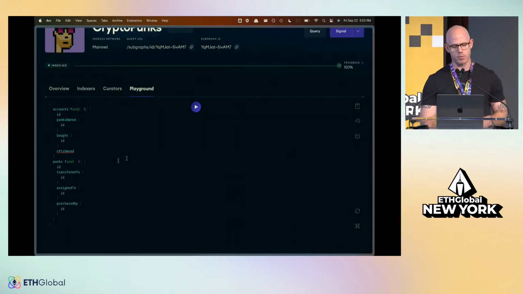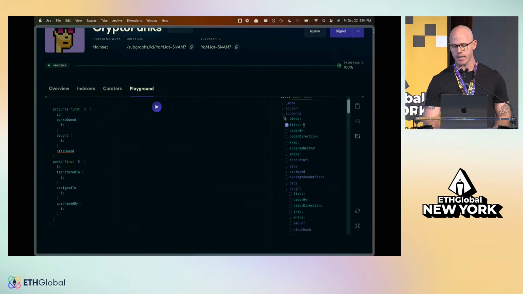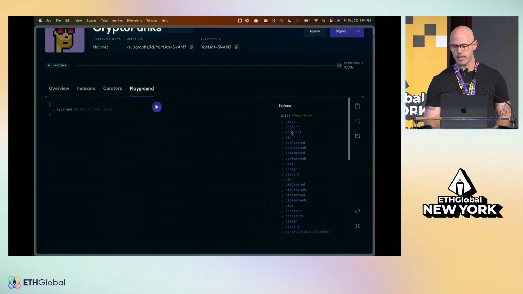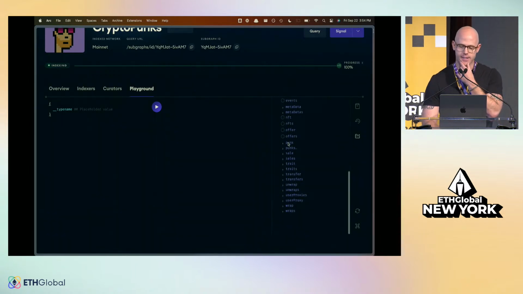It automatically populates with the query, and it has accounts and punks, but we don't want the account entity or the punks entities. Remember, we want to look at the transfers, and that's how the schema is organized with every subgraph. It creates these buckets, also known as entities, in the schema.graphql, and these are the entities that we can begin to query. We're looking for the transfer entity right here.